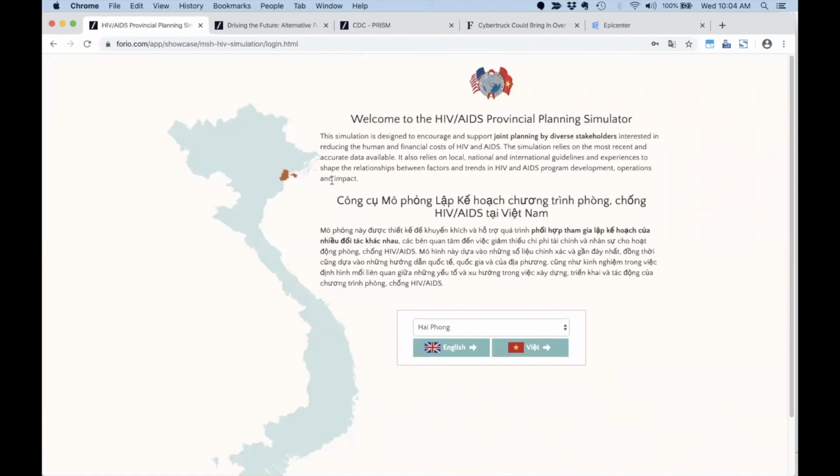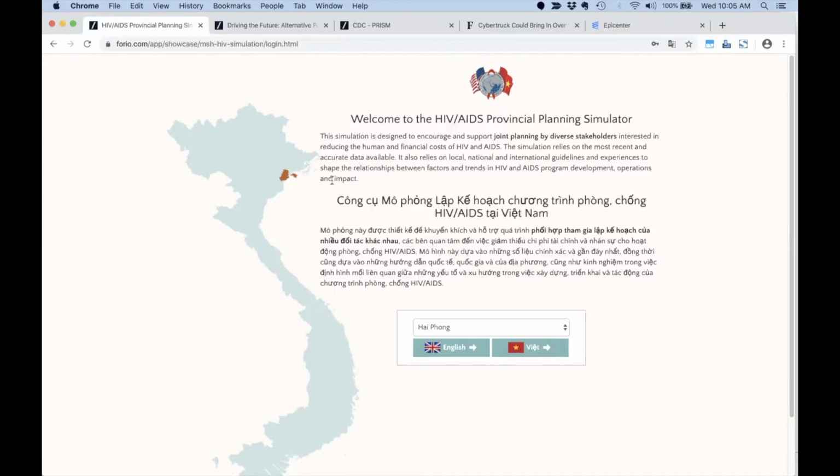And it's interesting to think about how Epicenter is supporting that from the perspective of hosting it. Originally what happened is the modeler, the author of the model that did this nice model around AIDS and HIV in Vietnam, went out to Haiphong and delivered the simulation by showing the modeling interface, kind of equivalent to showing an Excel model or something like that. And then what would happen is the people who were implementing policies in Haiphong asked questions, and those questions were translated into English, and then he would implement them in the model and show results, and then talk about the results and translate them back.